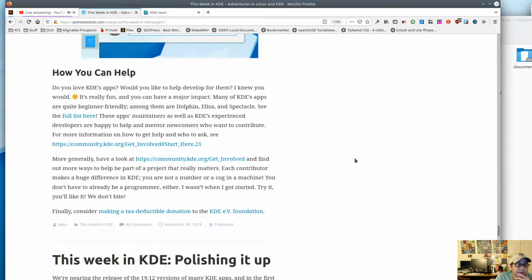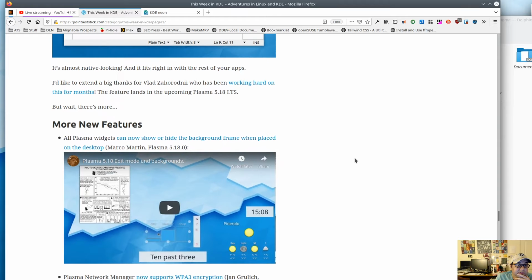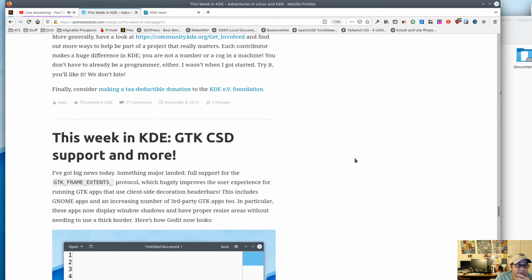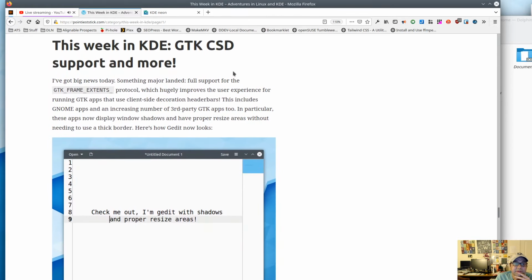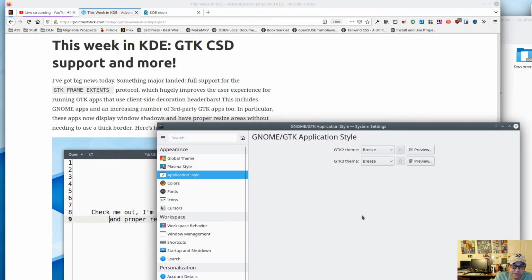All right, let's skip ahead another week. All right. So this was a big one. I'd already talked about the GTK support and how they've changed this configuration here where it just sort of reads the rest of the system and inherits, and then you can set the theme itself, but ultimately font, some of those other settings are just going to pass through.